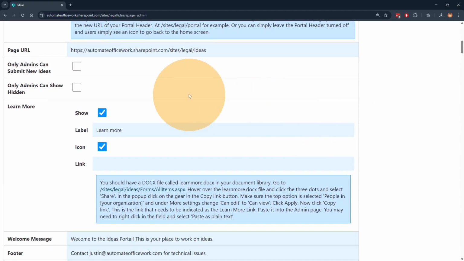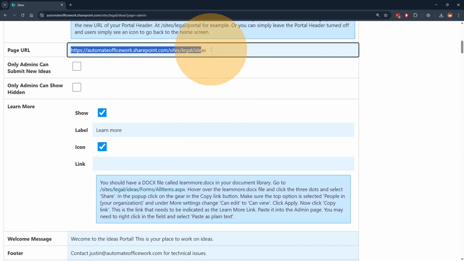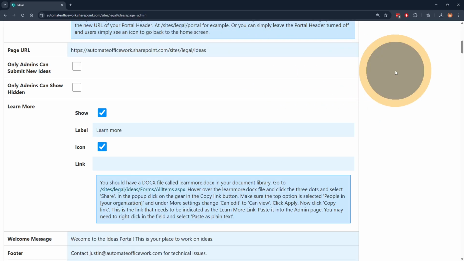Okay, the next part is the page URL. This is automatically filled in during your installation process, which we will go over in a separate installation video, but you can also change this at any point. In the installation process, we do describe 2 different ways that you can create a page.